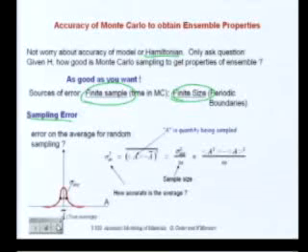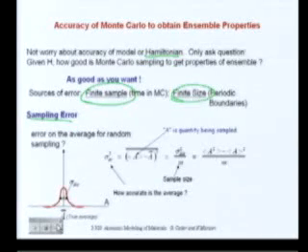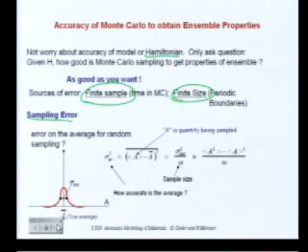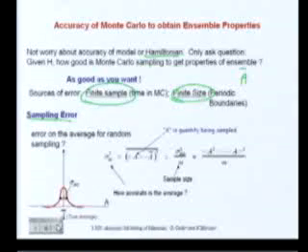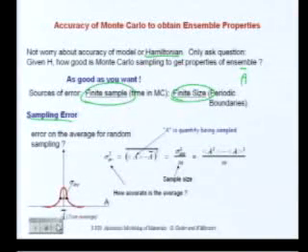Okay, so if you want the average for some property A, I'm going to use different terminology here. When I write A with a bar on top, I mean the true average of A in the ensemble. So the ensemble gives you some distribution of A's. A bar is the true average, and A between these brackets is the average I actually collect in my finite sample. And the question is, how different are those?